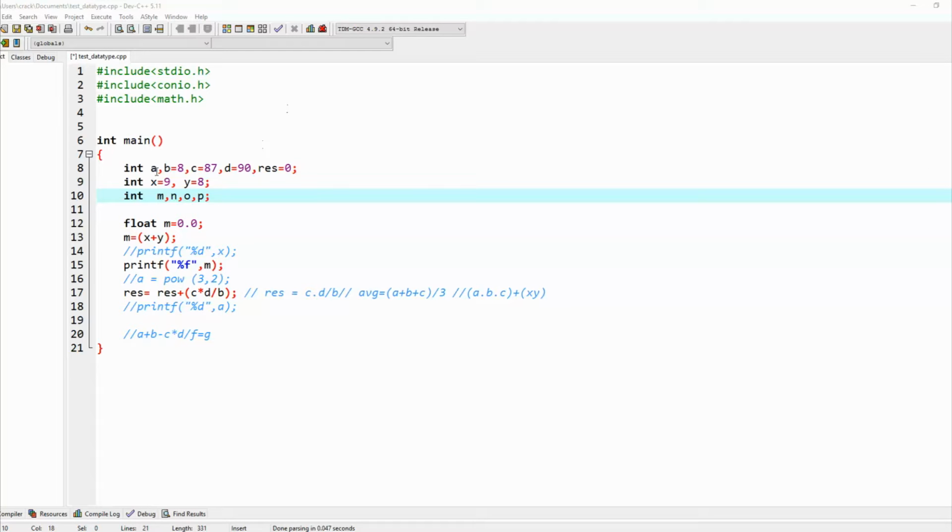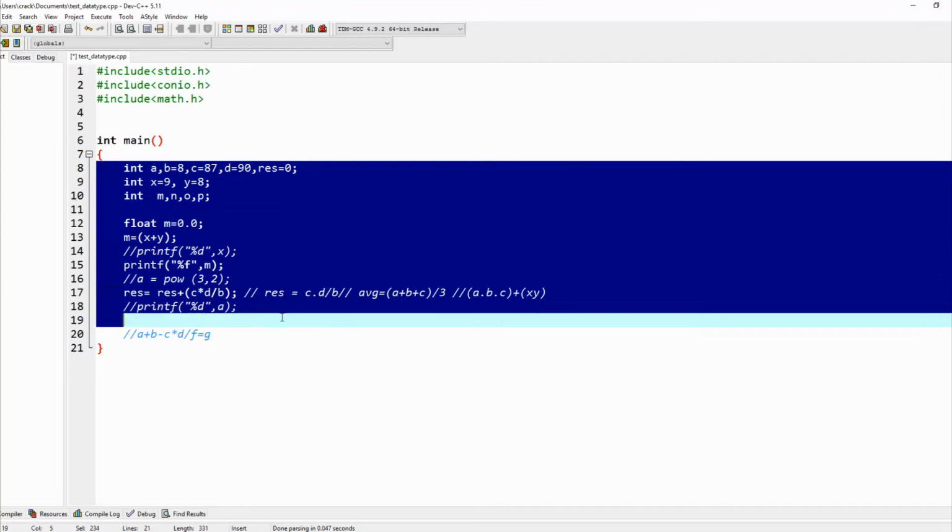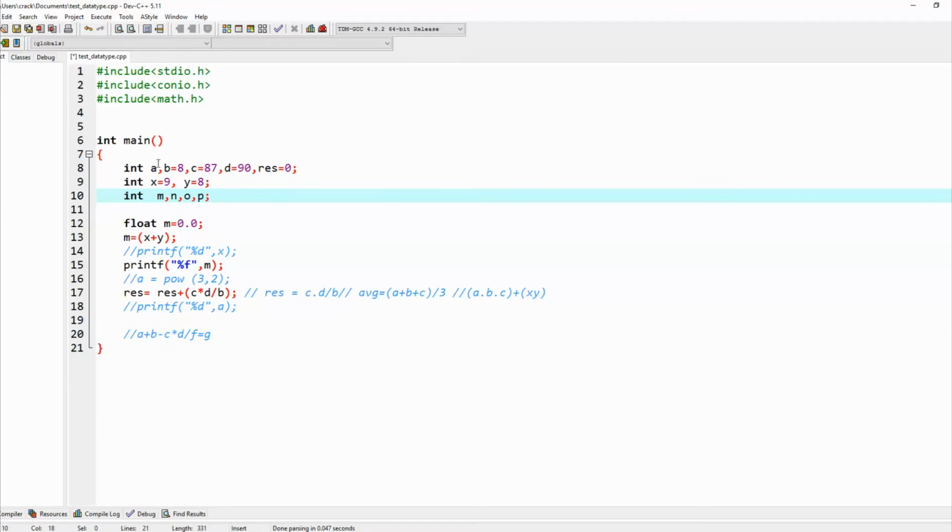As you can see in this code, I have written a couple of lines. First of all, let's see the first line. Here I have declared a, and there is also a b which is assigned a value of 8. This is a type of declaration you can do in C. You can declare a variable of the type you want, integer, character, float, and you could take a value from the user and assign that to a.